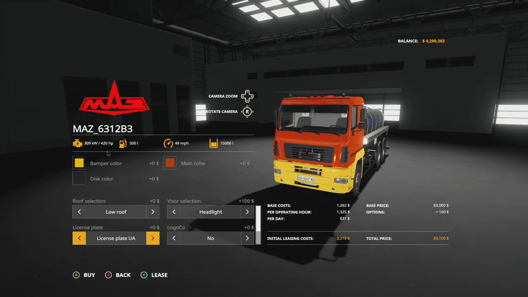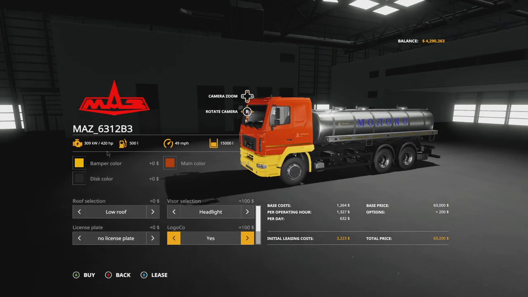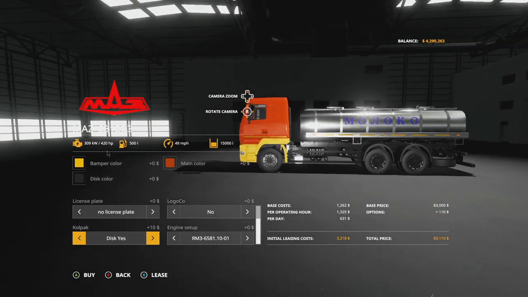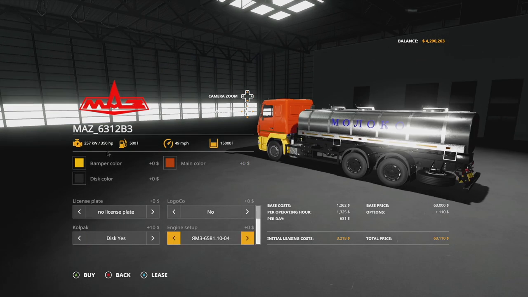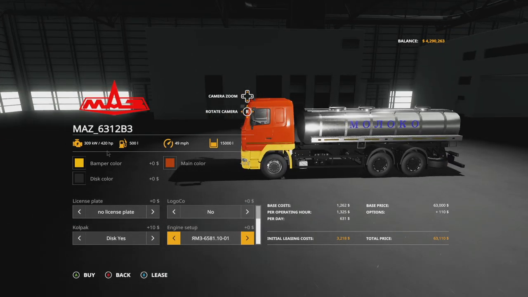Back and forth between those. License plate, you can throw a license plate on there if you want to. Logo coat, so you can throw a different thing right there. Discs, yes, no, okay, so that's covering up the wheel, that's what that is. And then we've got a few different engine options on here, 350 or 420 horsepower.